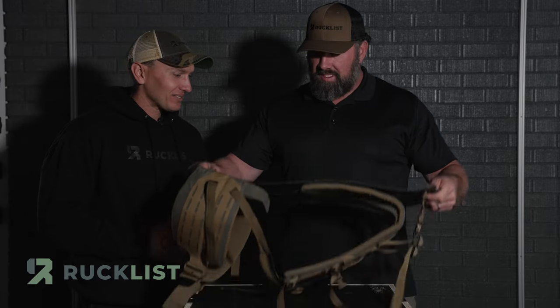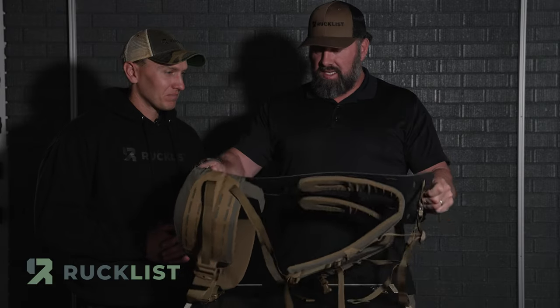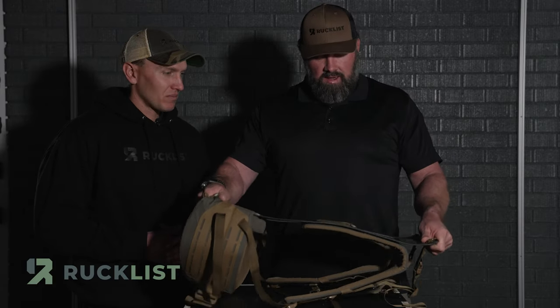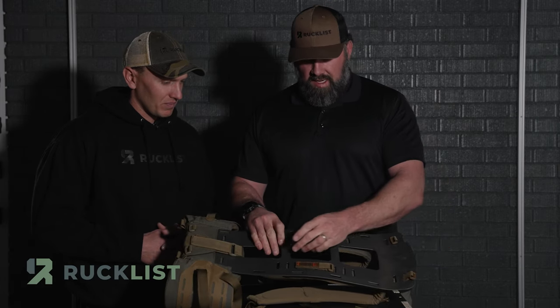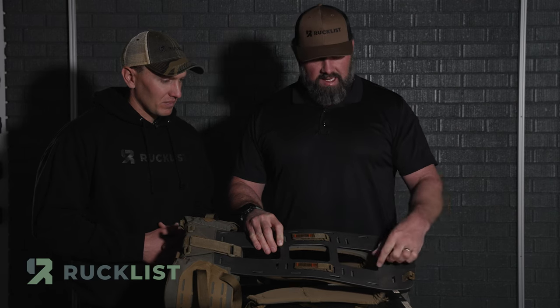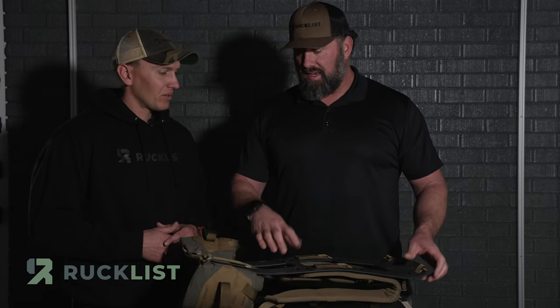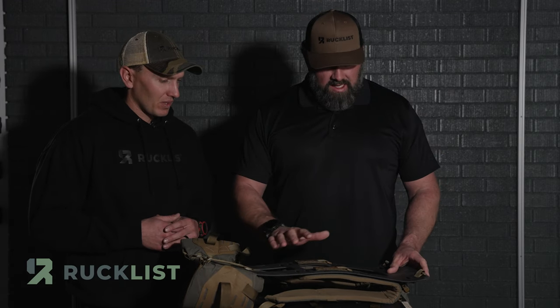I like how it allows a little bit of flex. For me, when my shoulders and my hips can kind of pivot a little bit, that's really nice. Your old school really hard metal frame doesn't do that. But what they've added from the old frame are these little cross members and even this big beefy one here. When I was going really heavy — two rear quarters — I had that thing kind of curl up a little bit, but this isn't going anywhere.